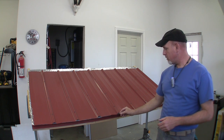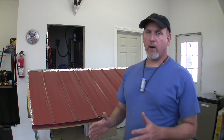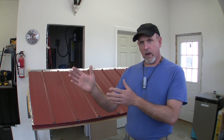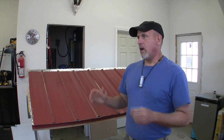I want to offer a word of reassurance about something that's probably going to happen. As you start putting these panels on, the more panels you put on, you're probably going to start getting off your line down here at the bottom. The reason is because these panels are perfectly square, but your building, your trusses and your fascia board are not. Hopefully you'll have enough room at the top where you can start maneuvering it down here at the bottom to bring it back in. But if you can't, the best you can do with each subsequent panel is try to cheat it back in and split the difference until you get back in. Then later on it'll probably start drifting off again, but that's the best you can do.